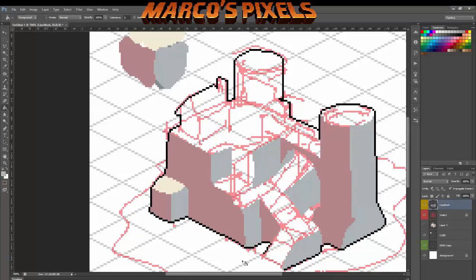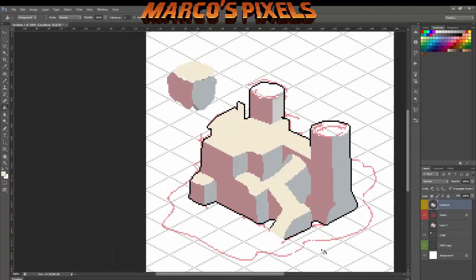So if a certain surface is facing my bottom right, it's going to be gray. If it's facing my bottom left, it's going to be that pinkish shadow. If it's facing up, it's going to be that yellow-green highlight. I'm adding some shades now, and I'll be adding shades gradually as I need to create not only transitions, but also different angles of faces. So these three colors represent three planes, three directions. And if I need a different direction, I need to add a different color. It just makes sense that that's the way that surfaces work.